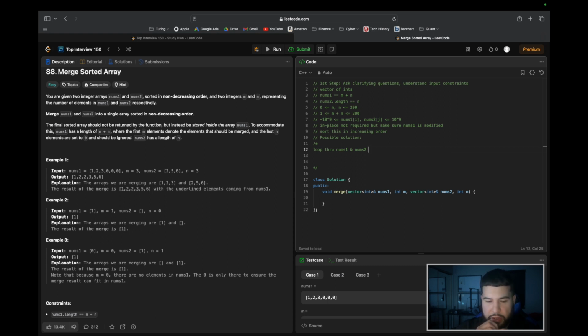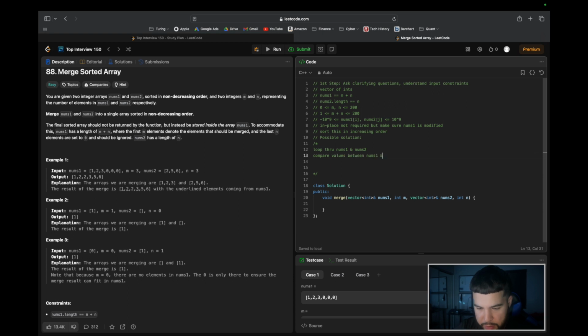When we modify nums1, we want to put the element that's smaller first, because we want it to be in increasing order. So compare nums1 and nums2 and add the smaller one first.